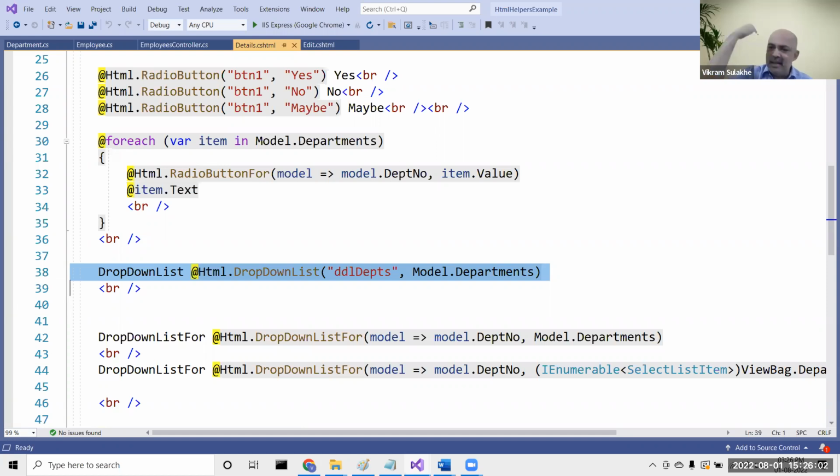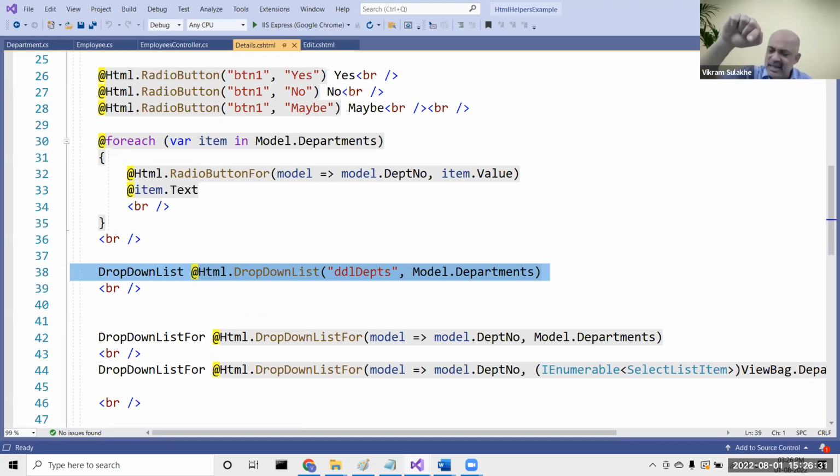Okay, now while displaying the departments, supposing I want to accept into the employee table, you all have an employee table. In the employee table, I have department number being stored. But instead of the department number being stored, I want to show him a drop-down showing him department names.